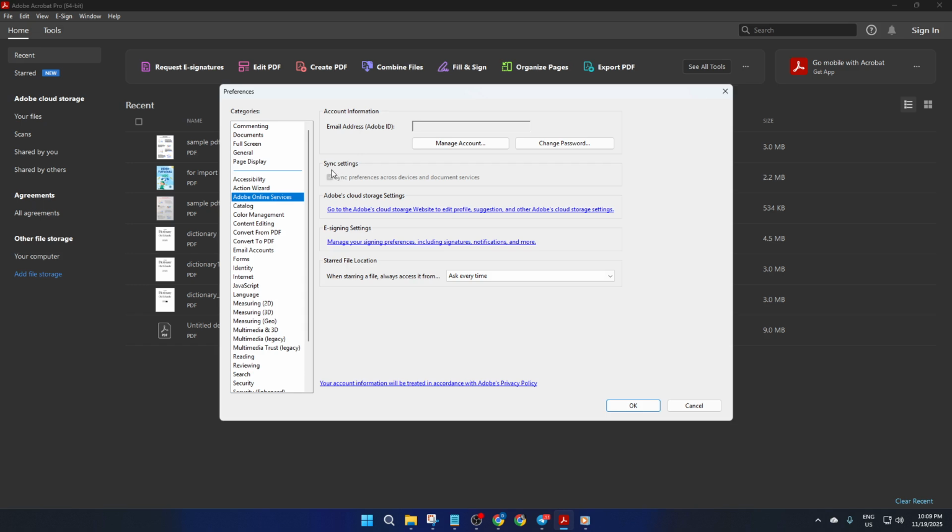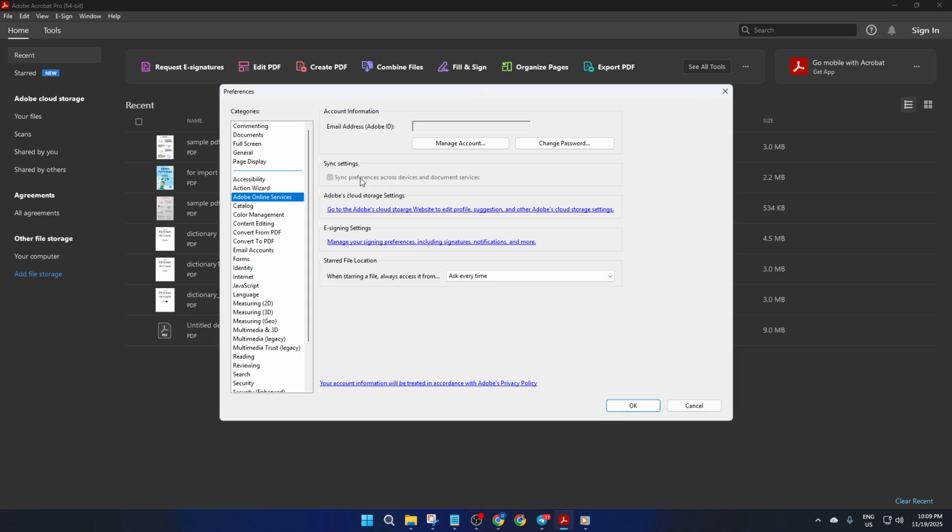This setting is what connects Acrobat to Adobe's cloud services and keeps your preferences the same across different computers. Handy if you log in on multiple devices, but if you're a solo user or just trying to avoid sign-in pop-ups, you can safely turn it off. To do that, just click on the checkbox next to Sync Preferences Across Devices to remove the checkmark. This tells Acrobat you don't want it to connect to Adobe servers just for preferences, which is often what requires you to sign in.